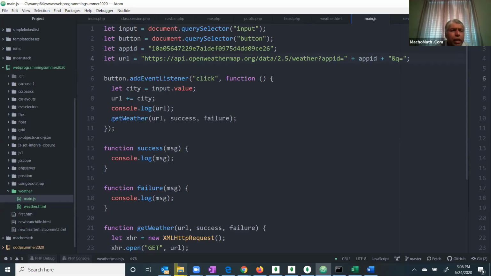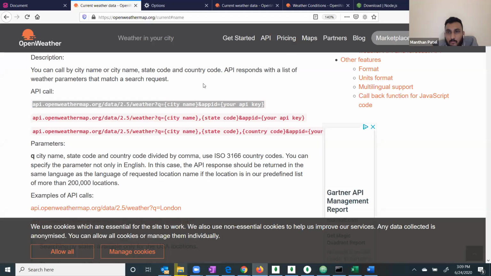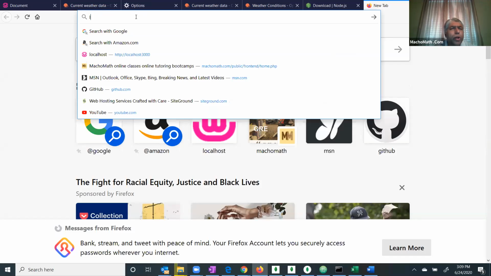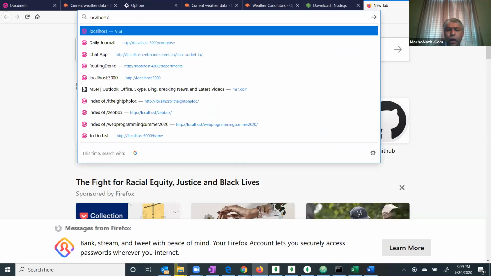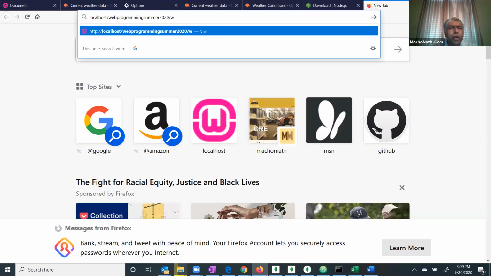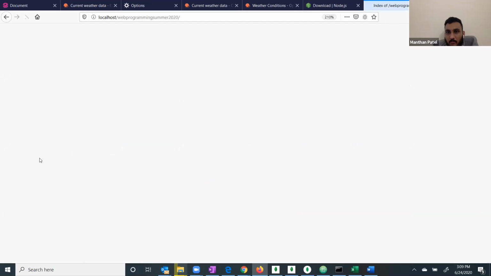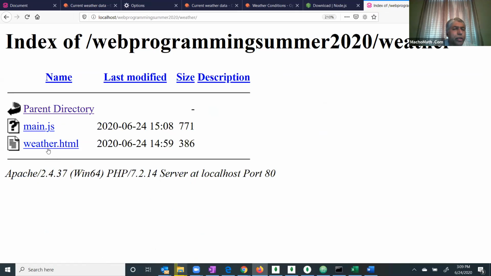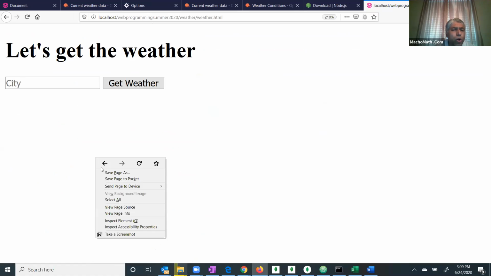Okay, so let me just comment this. I just want to see that the URL is working well, right? So I come over here in the browser, open a new tab, and here I say localhost, web programming, and then weather, weather.html, right?